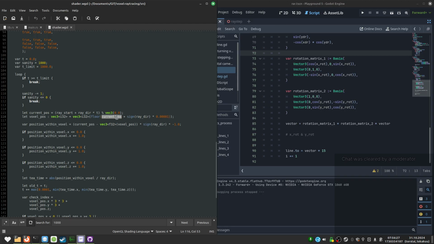Yeah, so we take the current position, take the direction the ray is going, and shift it in that direction a bit before flooring. I mean, I don't know, this might be code that I just wrote without fully understanding it, but it works. So, you know, massive profits.